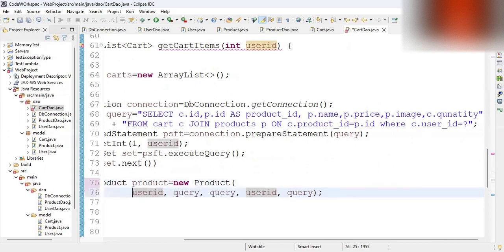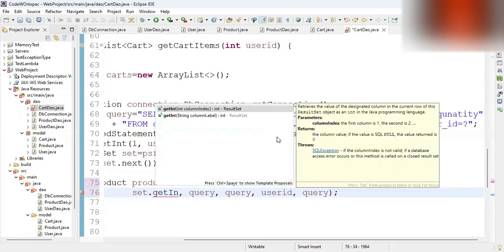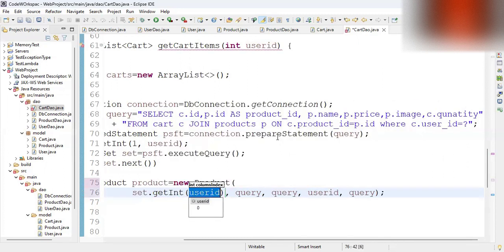So what should be the user ID? So the ID should be set.getInt. I'll just go there with a field. So that is product_ID. This will be the field. Okay, the first field, comma.